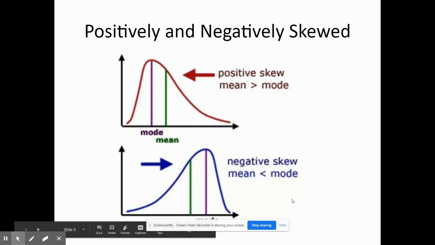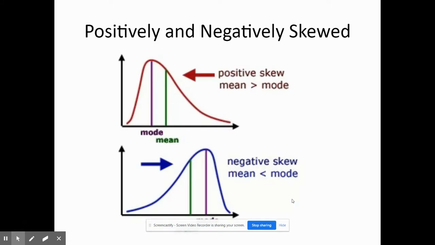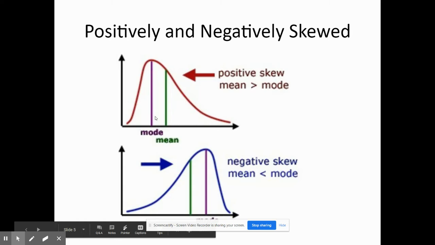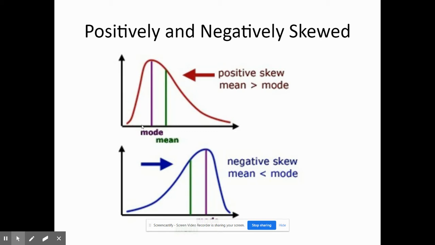Finally, we look at positively and negatively skewed curves. Positively and negatively skewed curves are when the mean, the median, and the mode are not the same. In a positively skewed curve, you find that you have more data points that are past the mode. I'm sorry, the mean is, there are more data points less than the average, which is why it's positively skewed. The average is more than the more frequently occurring number.